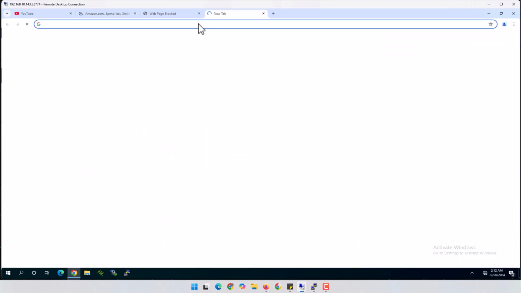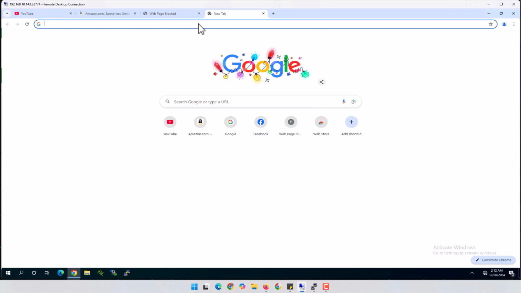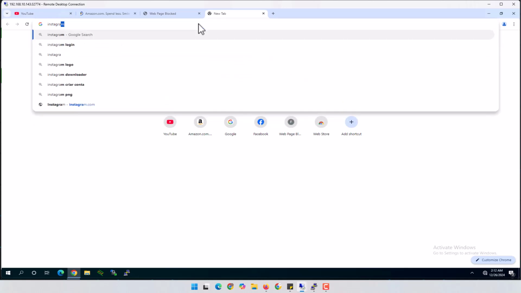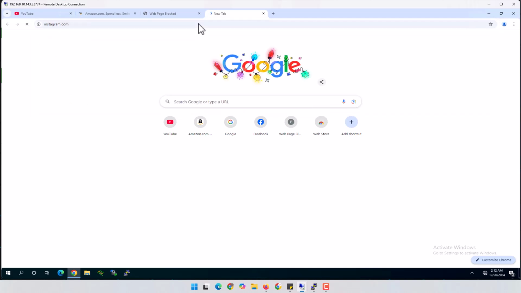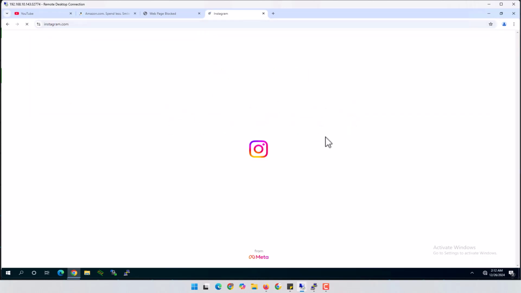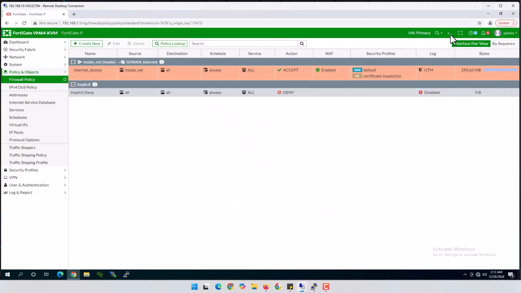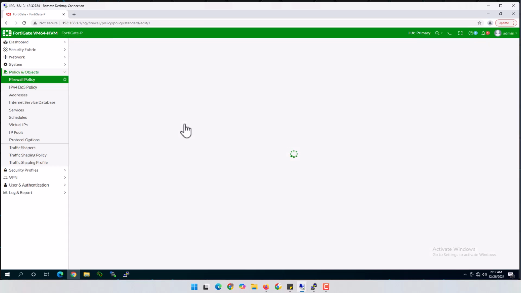And also let's try, for example, Instagram. It's accessible and we can access this. Okay, it actually gives us a general view of how we can apply this filtering here and the different options.